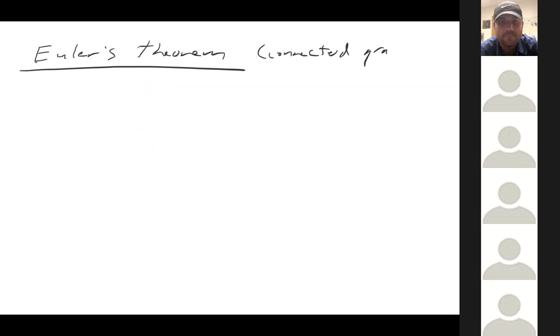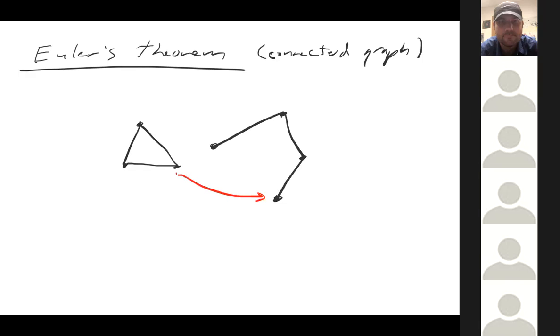So there's no break in the graph. So just reviewing here, I'll erase this in a minute. So like, for example, this would be a disconnected graph, because I, for example, can't get from this vertex to that vertex with a path because there's a break right here. So as long as the graph is connected, we can use this theorem we're about to use right now.